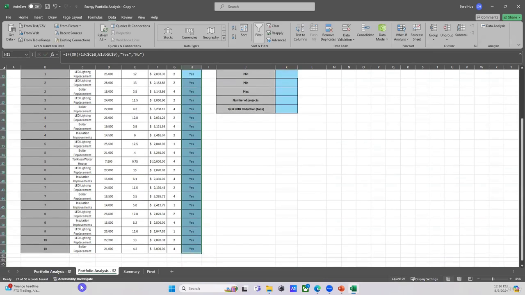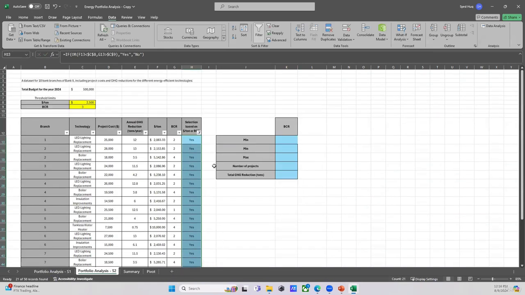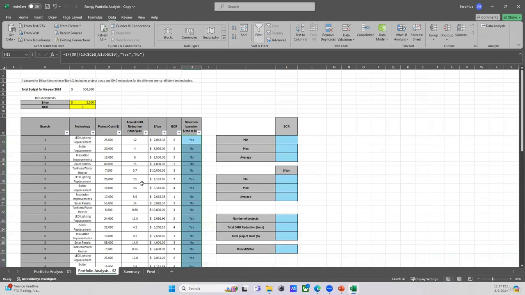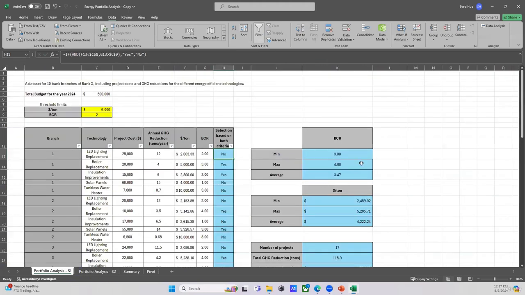It's actually 21. Before it was 17, now it's 21, which makes sense because this time we relaxed some of the criteria. It's not really relaxing. It's more like if it just passes one of the criteria, it's good enough. So obviously we now have more projects. So let's do the mean and max again. Again, since we already developed the formula, this is the trick to save your time.